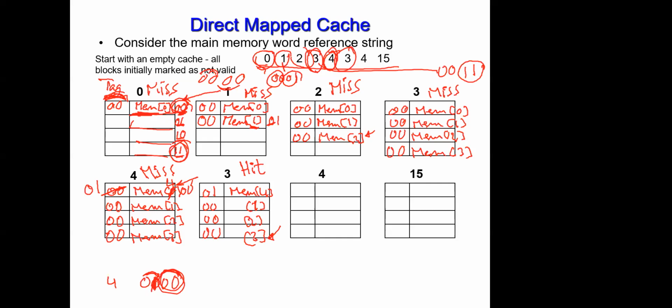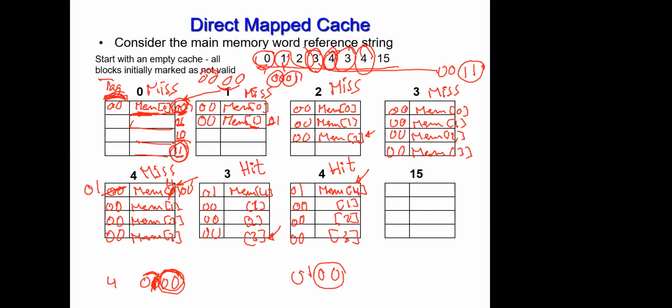Next, I will copy whatever I had from the earlier step. Memory of 4, memory of 1, memory of 2, memory of 3. I will go to this guy, 4. How can I write 4? Again, 0, 1, 0, 0. So I have to go to 0, 0. I found that 0, 0, I have the memory of 4. So I hit, correct? And all of my tags are basically the same, did not change from the previous step.